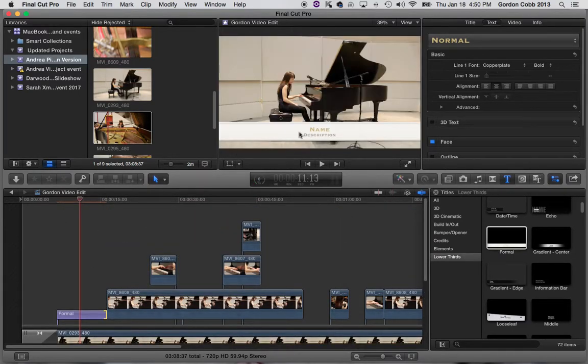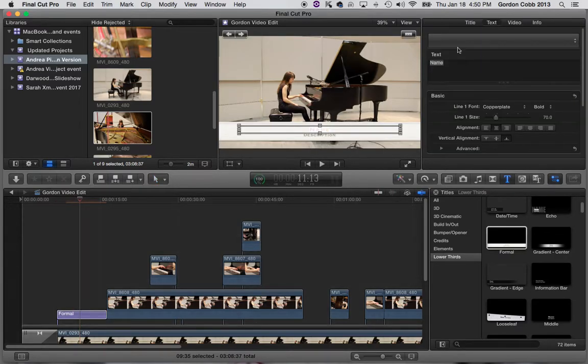And it shows up. And then what you can do is you can double click on it. And you can either edit the text here, or you can edit the text here. So let's say Andrea shreds the keys.